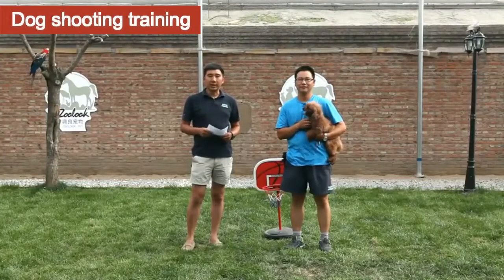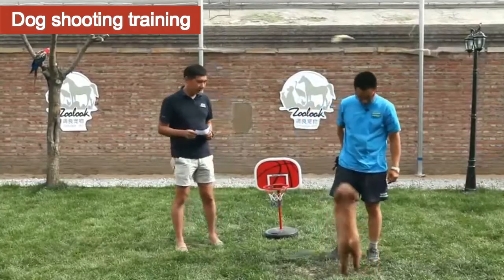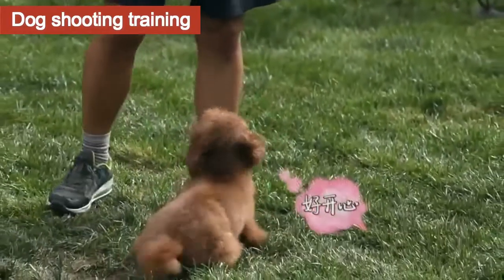Today we will learn how to get a dog to shoot a basket. First, let BB do a demonstration. Usually we will use a tennis ball, because the size of the tennis ball will be more appropriate.